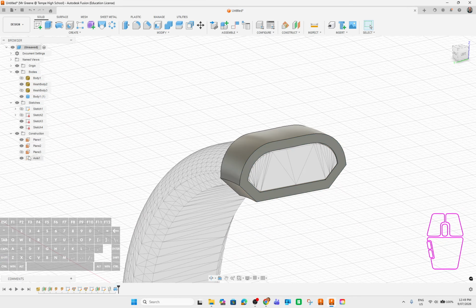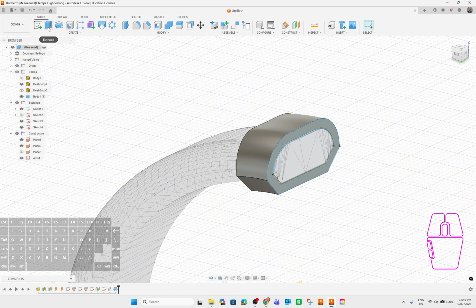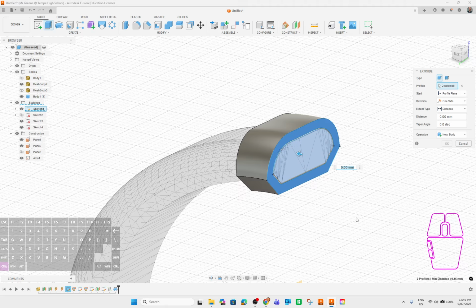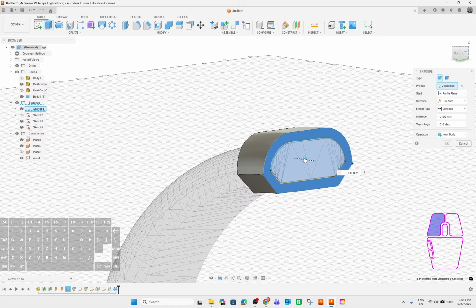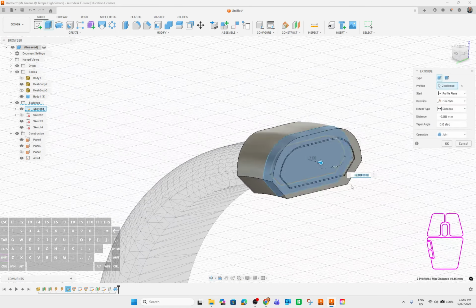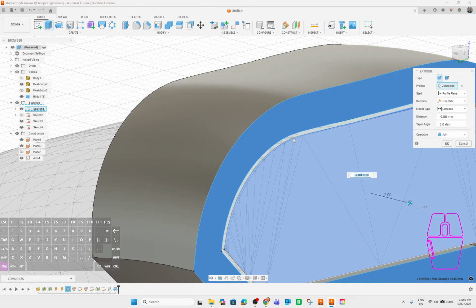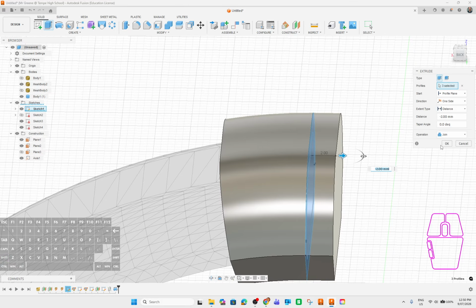Then what we're going to do here is go back to some of our previous sketches. This one I think it is, so sketch 1. And we're going to just extrude all of this out. So we'll go extrude, select this and that, and then we will just pull this out, making sure that I'm also getting this little sliver section in here. That's coming out 2 mils, that's fine.